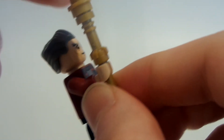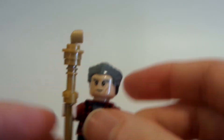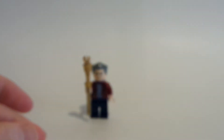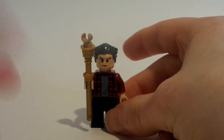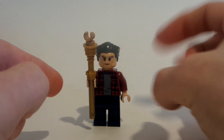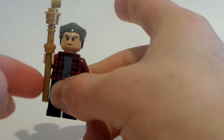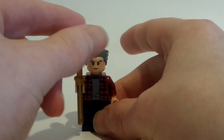For the cane, I took a gold rod and put it on a gold lightsaber handle, then took one of these studs with a hole in the top and added a gold hand to match — it looks like a hand coming out of the cane. The hand does fall out if you turn the figure over, so be careful. If you make this cane design and find a better way to secure the hand inside the pole, let me know — I couldn't find another way without using a drill, and I don't want to drill my LEGO pieces.